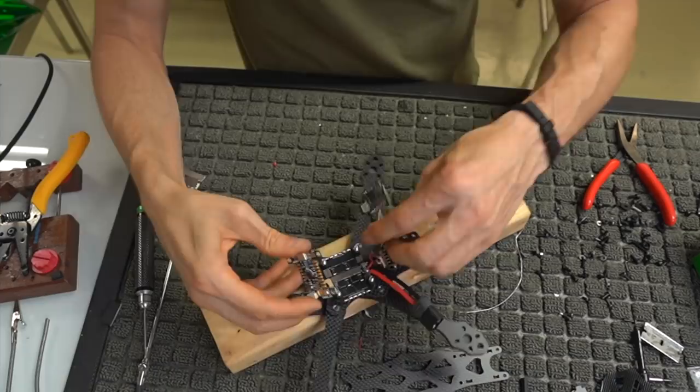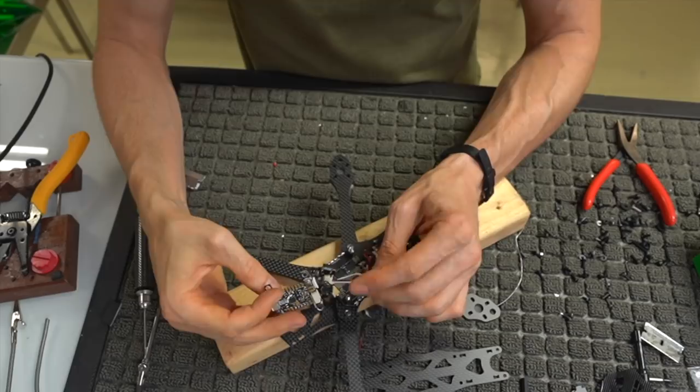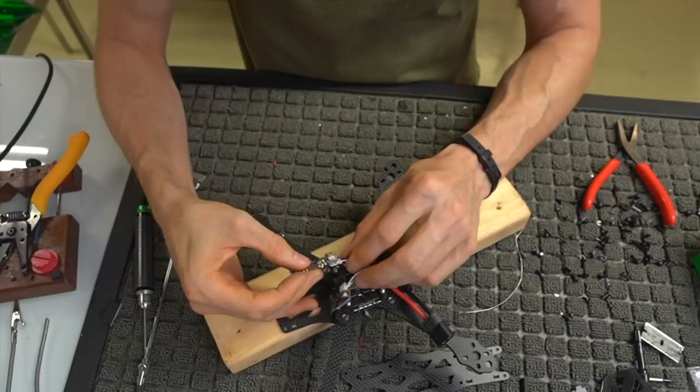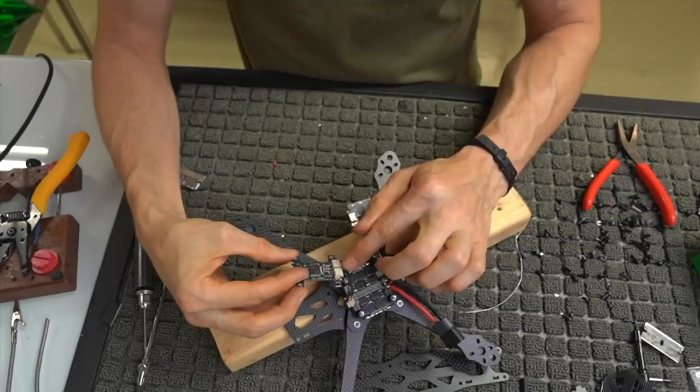We're going to run this guy under here. In my case, I want to do that. And we're going to plug this cable into the flight controller here on the side, the one that says SER. So this is a flight controller KISS V2, and it says SER. We're going to plug that in to our harness, and we're going to plug PDB directly to the actual ESC itself.